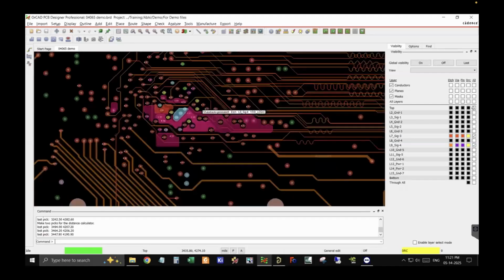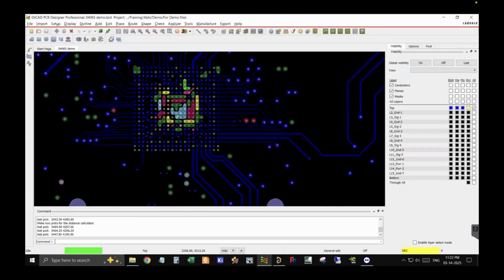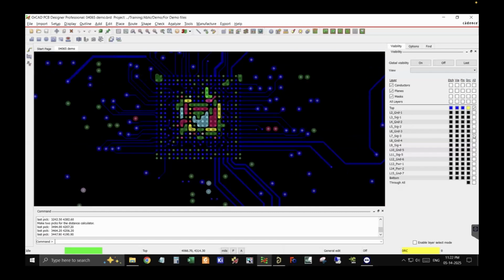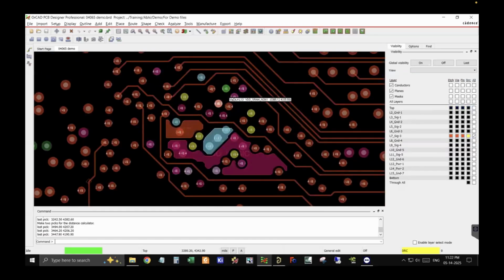But it didn't happen so easily, because now I'll just show you layer 7. I'll show you over here. As you can see, the wire placement over here, they are not very neat. They are not in a structured manner, not in one single line. They are quite jumbled and random.